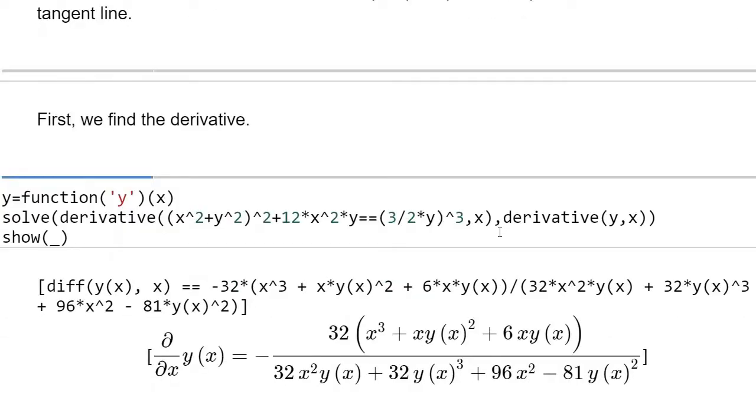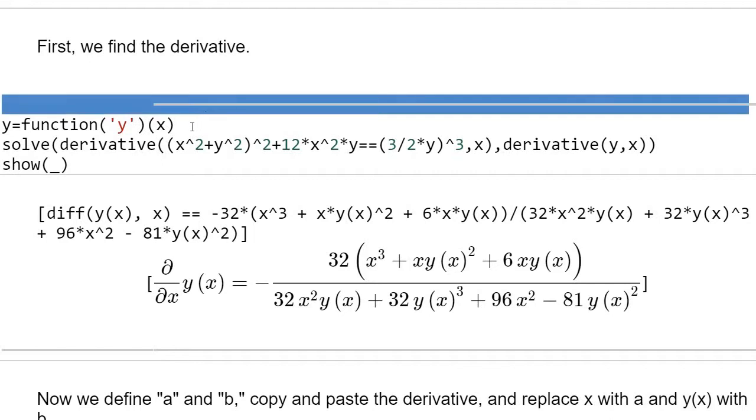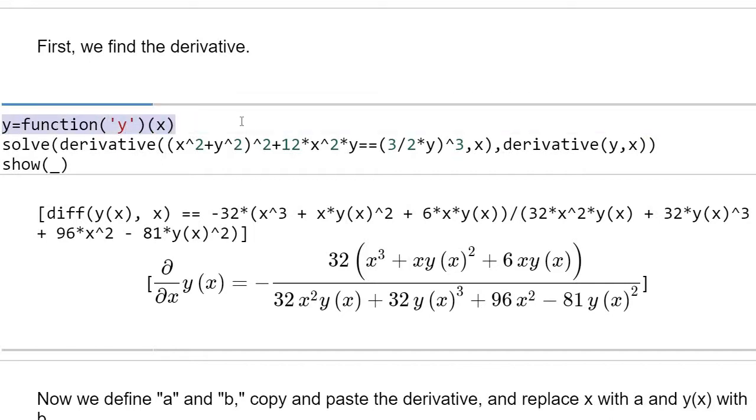So first off, let's find the derivative. To find the derivative, you need to tell it y is a function of x. You need to do this again, because remember just a minute ago we said that y was a variable so that we could graph it. So now we have to go back to being a function. It's a little irritating. You have to switch back and forth. y is a function, y is a variable.